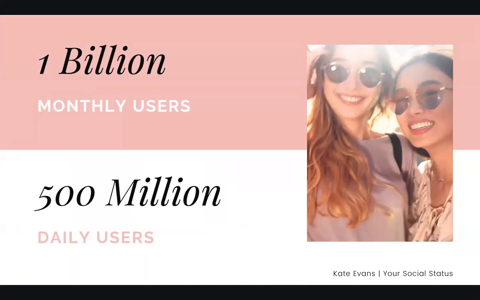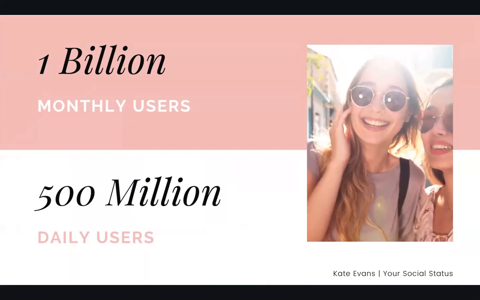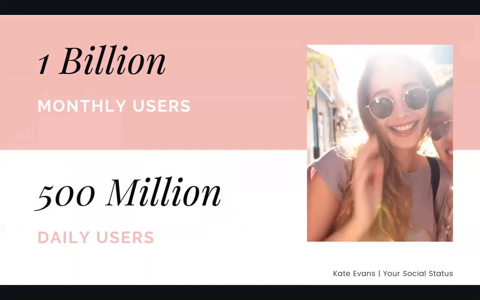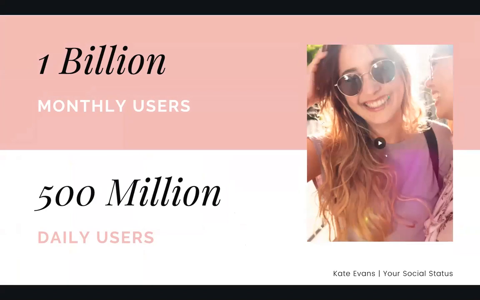So Instagram right now, the latest 2020 statistic, has 1 billion monthly users. And of those 1 billion monthly users, 500 million are logging on daily. Now, those are some pretty big numbers, and this is in the US. This is not, I'm sorry, this is in the world. But when we think about who we market to, you see how many opportunities we have on a daily basis to reach these people.